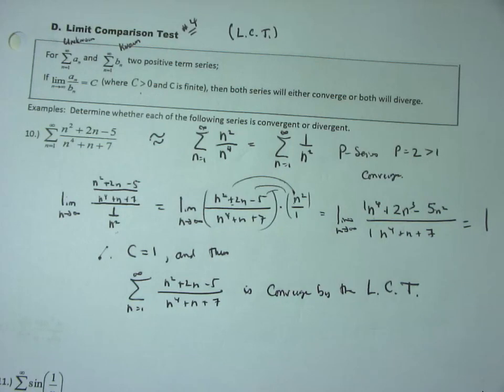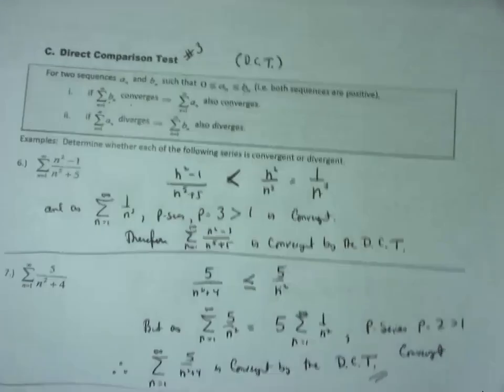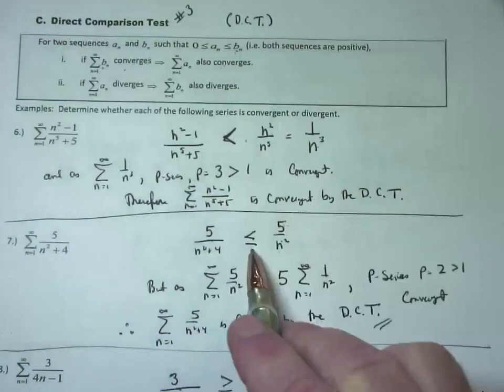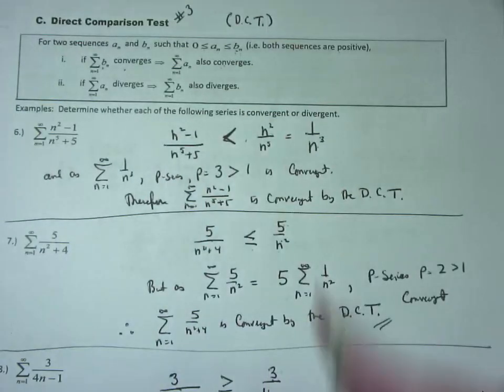And notice something. Okay, it looks like there's a lot more work with this one. Yeah, you're right. There's a little bit more work with showing this limit aspect of it. But if you go back over here to the direct comparison test, this was short work if you can get that inequality working for you and know what to compare to.